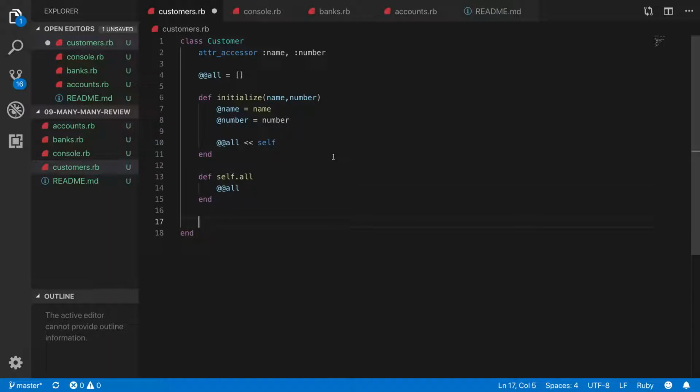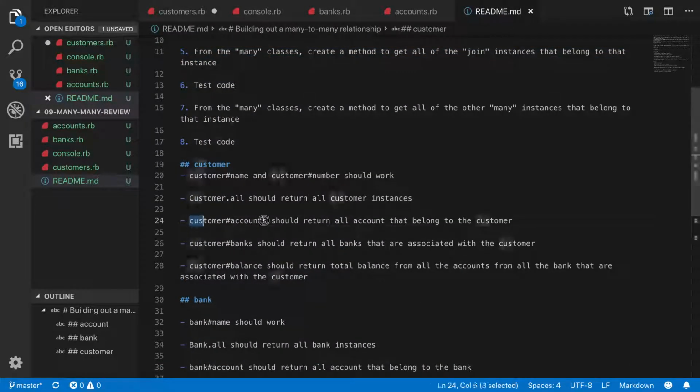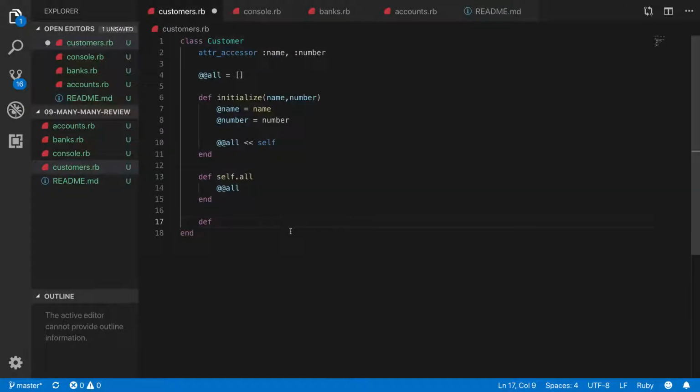Inside customer, probably like a customer account. Yes. You can call it customer account or whatever you want to call it, but let's look at our deliverables. They want to call it accounts. So they're saying customer account should return all the accounts that belong to the customer. That's the same thing as what was written in the line, but line number 5 is a more generalized way, so you can apply it on any of the domain or models. But we're going to take a look at accounts. So we are making a new method call.